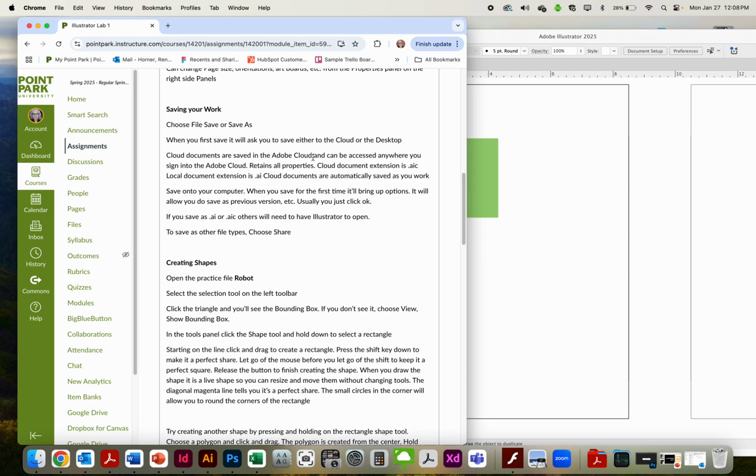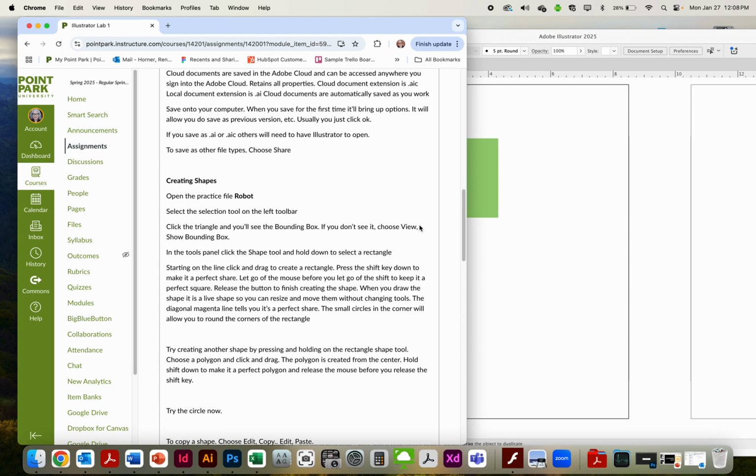Okay, so you can save it to the cloud. Just be careful about the cloud. Some of these files can get really huge, so you may run out of space. I like the desktop, or having a folder with classes, and then have each of your classes, and then in each class you might have project folders. So being organized is going to be helpful to you. And we've gone through all of the save your work, and then you just send them as an attachment, usually in emails or uploads at websites, depending on what you're going to use your PDF for.